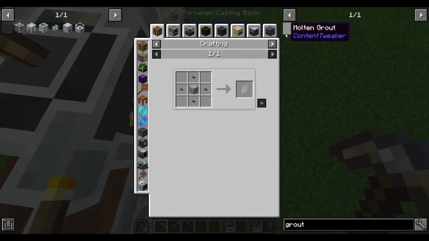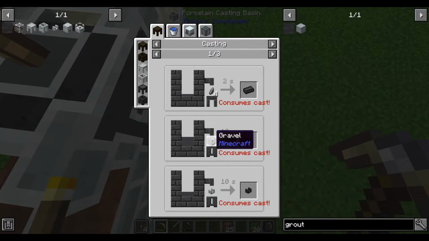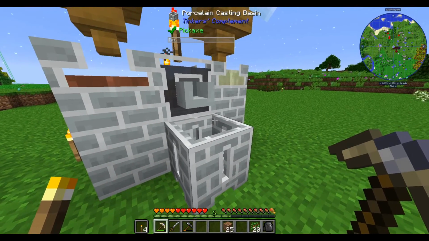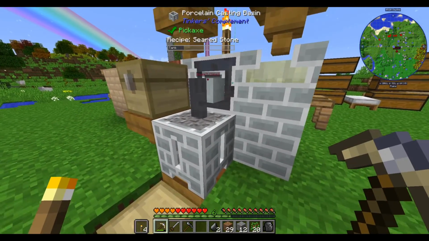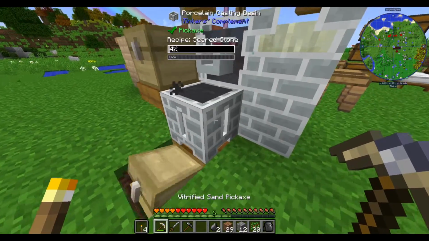Grout, fluid grout needs to be cast over gravel. Is there any other way to do it? Nope. Alright, I guess I need to put a bunch of gravel in there too. So with gravel, I should put gravel in there, that'll pipe it in there. Pour this, and then when it's done casting, it should put the output in here.